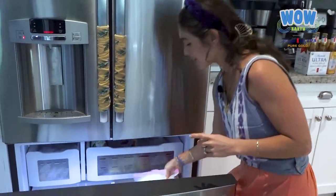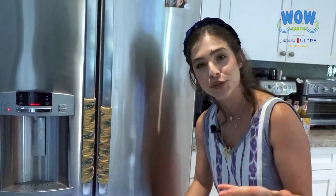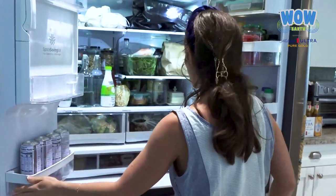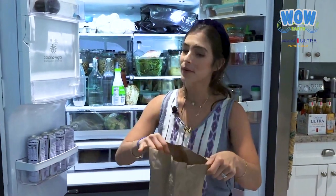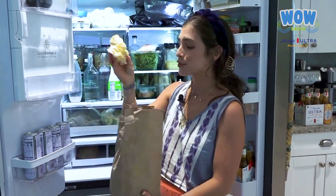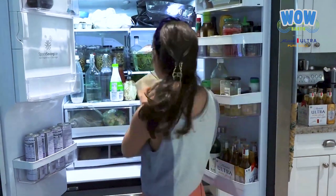I also use the same bags for freezing bananas — there's always a better option to save your food. Another very important tip for being more sustainable at home is to save your food the correct way so it doesn't go bad quickly. For example, I love storing mushrooms in a paper bag — the paper bag absorbs all the moisture so they last longer. You come home from the grocery store and put them right away in these paper bags.